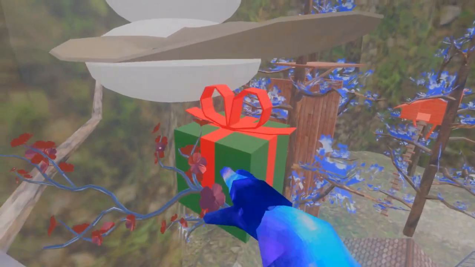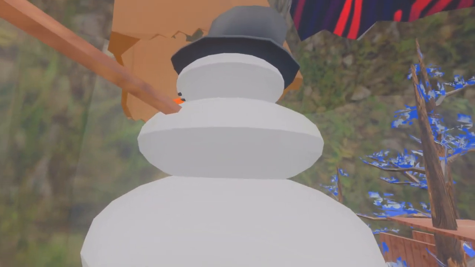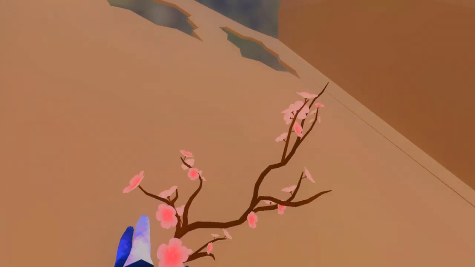But, alright, let's see, we got a present. We can stand on it. Yeah. Alright, and we have a hat. Wait. Look at this hat. What have they done to it? They stretched it in two of the directions, but not the Y. Oh, and this snowman's looking kinda happy. Yeah, we got this bag hat. This is a nice concept, using the cosmetics for map props.